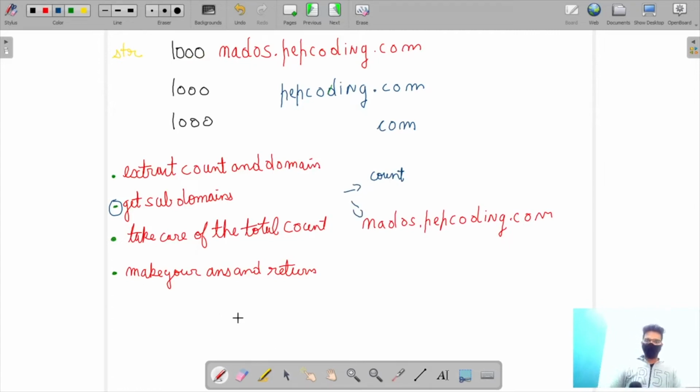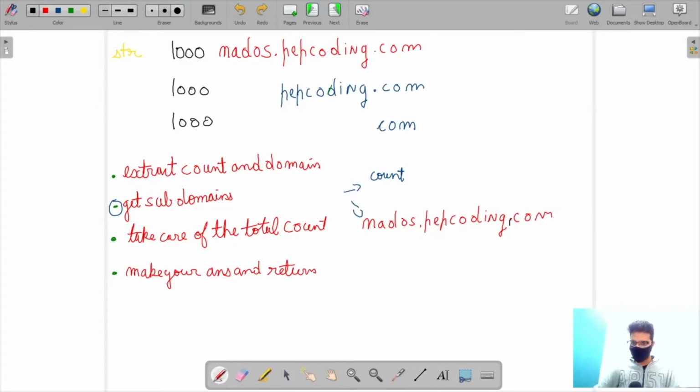Now, I want you to analyze how do I know if it is my subdomain or not? Think about it. It's very basic, very simple. You must have gotten it now. Whatever my subdomains are, they are separated by a dot, as you can see here. So in nardos.pepcoding.com, whatever is after my dot, this is my one subdomain. Are you getting me?